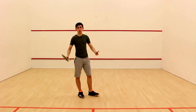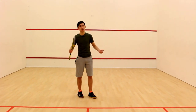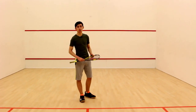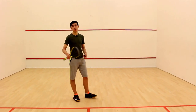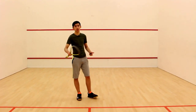In this course, we're going to be going through some of the basics of squash, shots, rules, etc., and just in general, why this sport is a lot more interesting than I think a lot of people think it is. There's a lot of strategy, geometry, and skill to it that I think a lot of people aren't aware of. So if you want to learn how to play squash, if you're just a newcomer, or even if you've played a little bit, you might be able to pick up some tips here.